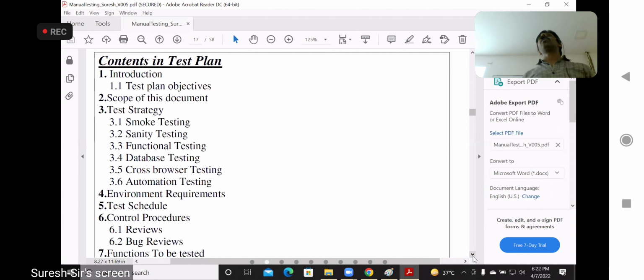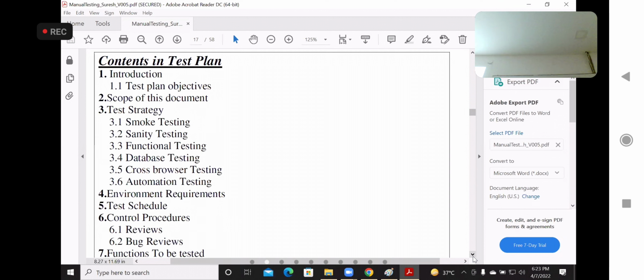What is the meaning of test strategy? It is the process, or we can consider that as part of the project requirement, what are all the different types of testing that need to be done.